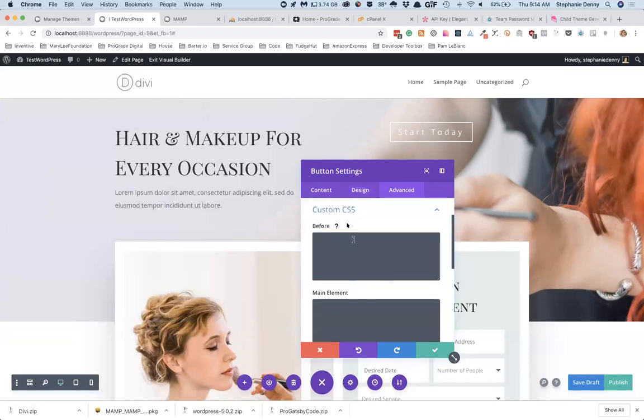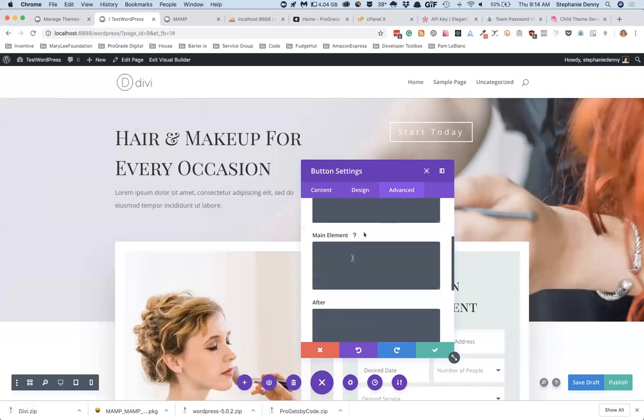You can even do custom CSS directly on the element, which I'm not a fan of because it's hard to control. If I want to maybe apply this treatment to multiple buttons, it's better to do it in one place than 10 different modules. Because if I ever have to update it, you don't want to go into those 10 different modules and update all those. You'd rather do it from one place.